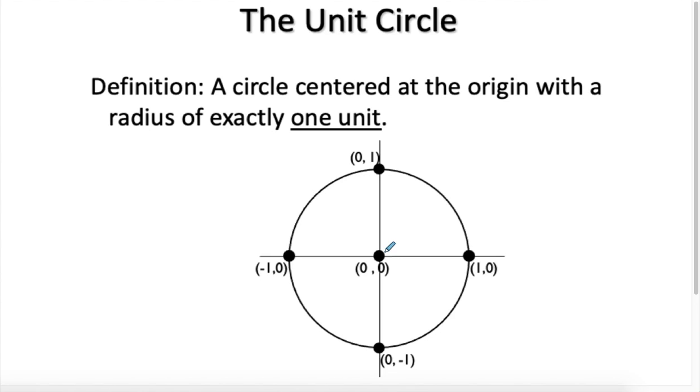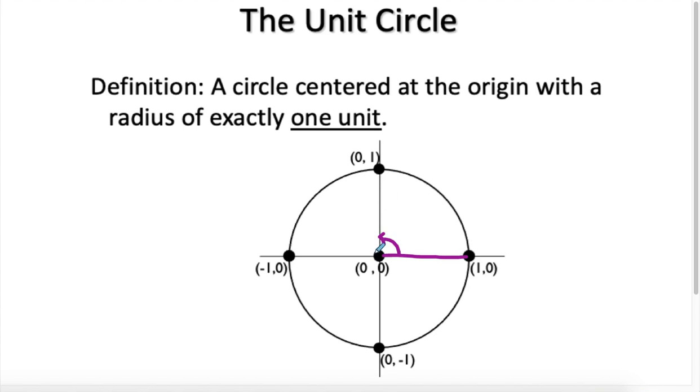again thinking in standard position, I'm starting on the positive x-axis. First, we could say that we're starting here at a degree measure of 0 degrees, or we could say 0 radians. Then if I want to take my angle up to here, that would be a 90-degree angle. We could say that's either 90 degrees, or pi over 2 in terms of radians.